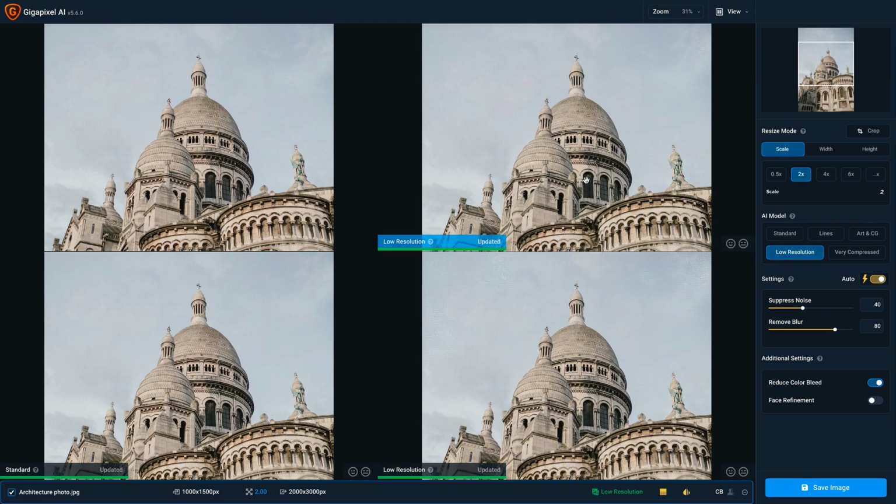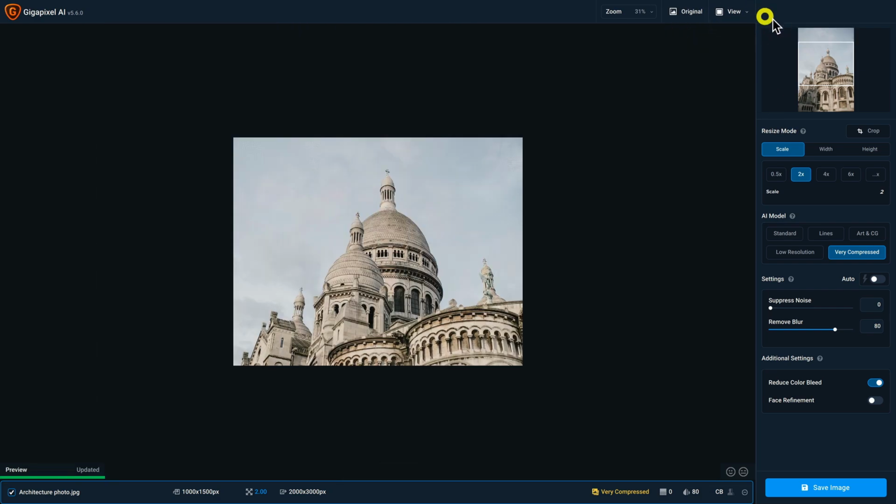If I click on this quadrant, you'll see that it has these slider values. And then when I click on the one below it, it has different slider values. So this gives you the ability to really refine the look of your model based on the image that you're working on. And you can always revert back to another model just by clicking on it. Now let's go back to single view to continue.